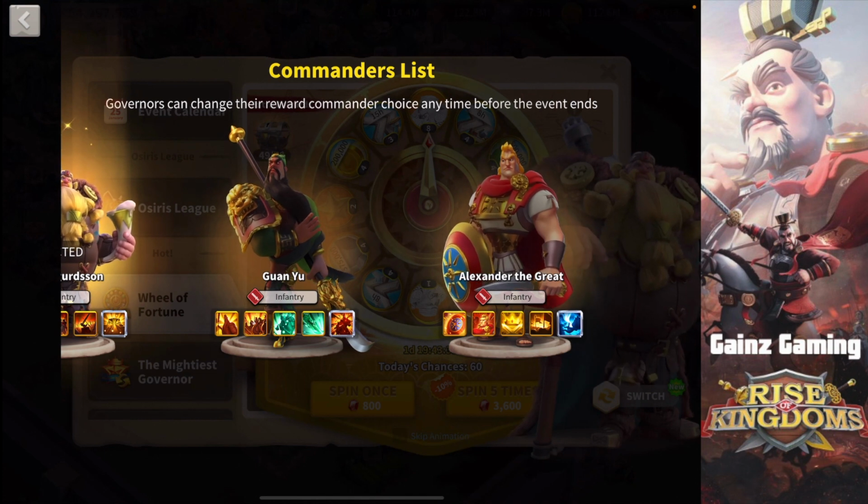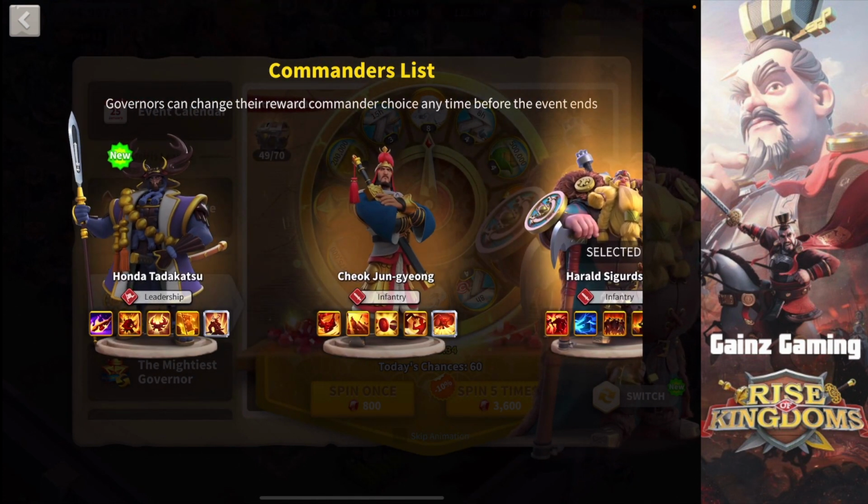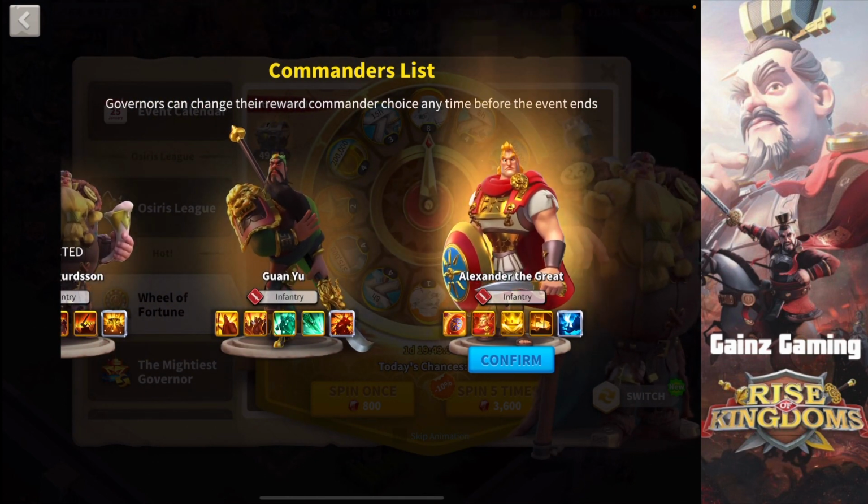When you migrate back to a KVK2, you do not have the ability to spin these Season of Conquest commanders, and I will be stuck only spinning commanders such as Alexander the Great, so these KVK2 commanders only. And like I said earlier, I already have Alexander the Great expertised, so any sculpture I get of him will be completely useless to me.